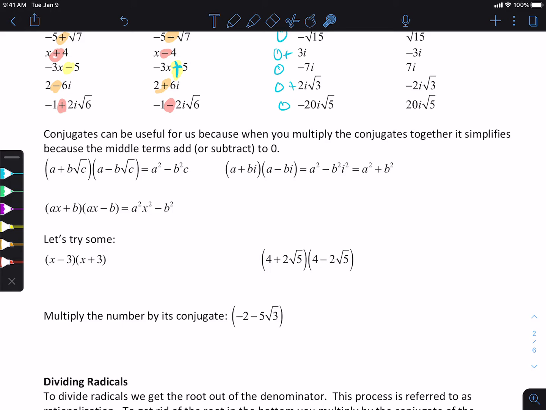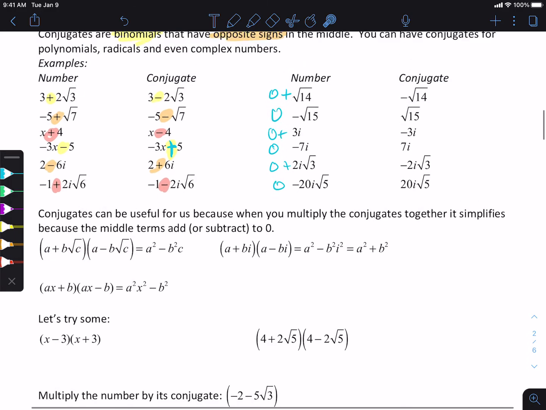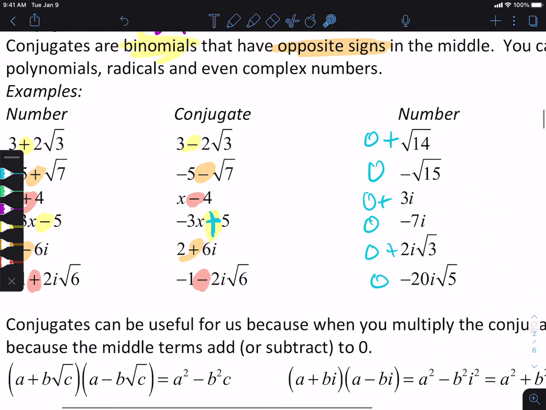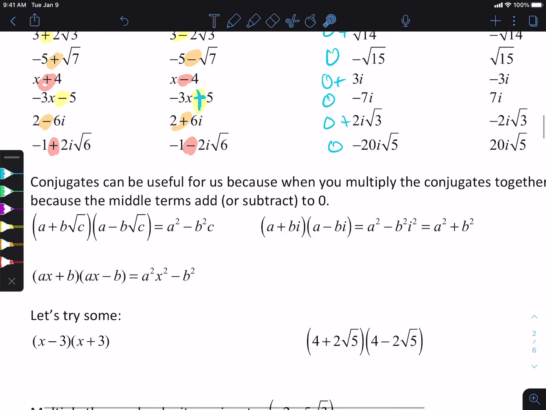So here, if we multiply our two conjugates, what happens is that this number becomes squared. We square the number outside the radical, and then root c times root c is just c. So these middle terms, or the O and the I of FOIL, this is the same as this, but they're opposite signs. It's kind of like in this problem that we just did the other day. Notice here we had negative 15 root 2 and positive 15 root 2. Notice these are conjugates of each other. So this went to nothing root 2. That's what's really nice about our conjugates. And the same thing happens whether you're doing it with radicals, complex numbers, or polynomials.